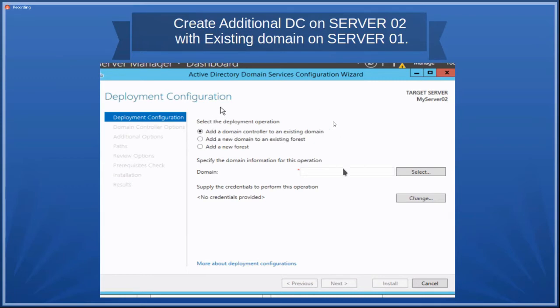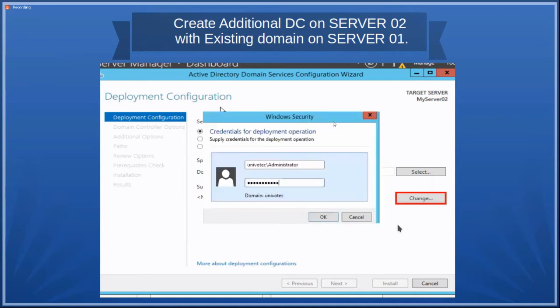I can click change, because I want to supply credentials from our domain, which is on server 1. I click change, and there is a pop-up dialog box.